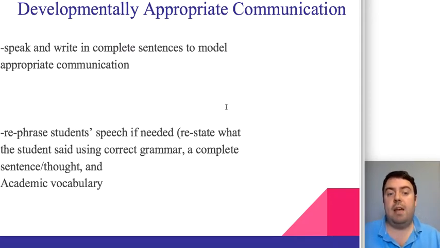Moreover, many times students might not answer in a complete sentence, or they might incorrectly use a vocabulary term, or maybe even omit using academic vocabulary terms that are related to the lesson. So one way that you can explicitly instruct students while not hurting their self-esteem is to rephrase what they said using a complete sentence and using the academic vocabulary that you're desiring your students to use in the lesson.